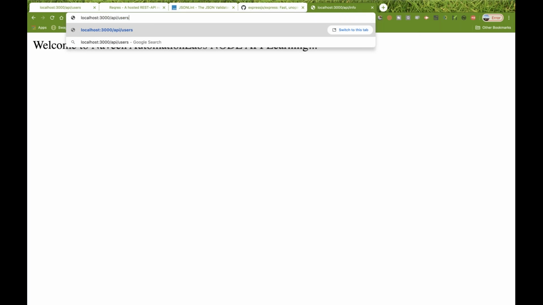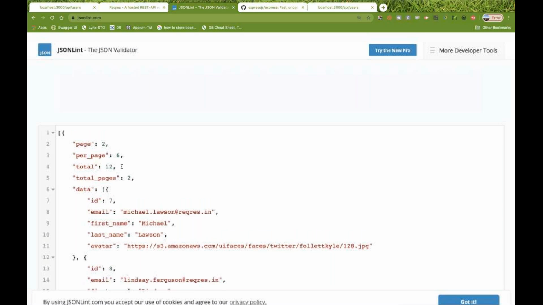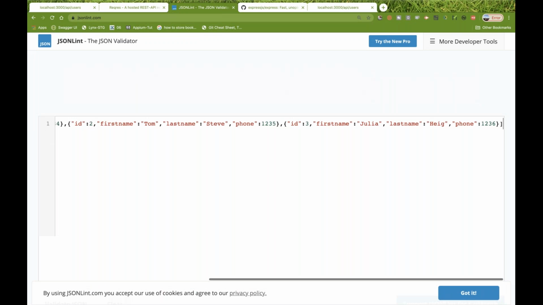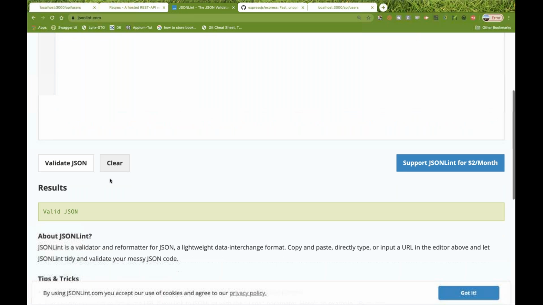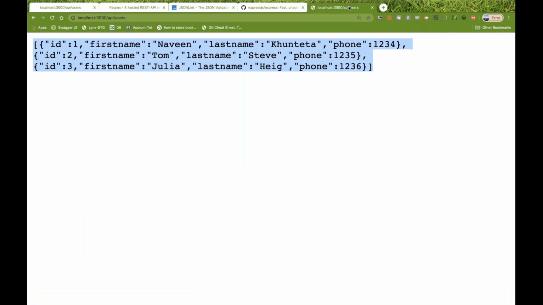It will convert that particular object that we have created into JSON and it will return. Can you see that? First name Naveen, Tom, Julia. A JSON we are getting over here. You copy this particular JSON, go to a JSON validator, paste it over here, and validate this particular JSON. It's a valid JSON. This is what we are getting. Awesome. See, we are getting a JSON response from the server, right over here.